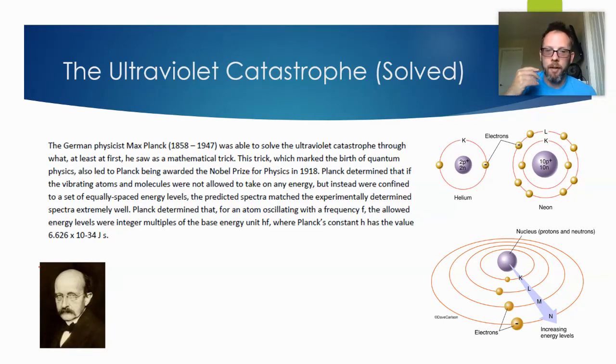And what he predicted then, the spectra matched what we saw from that graph, the graph going up and coming back down, by saying that the atom could have certain energy levels, which fixed this problem. And some of you probably already know this from chemistry, but an atom has different energy levels for its electrons. And those electrons have stable orbits, for lack of a better word, and they can't be anywhere else. They're always in these orbits.